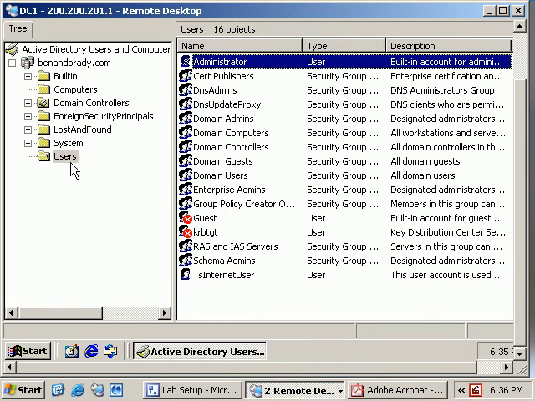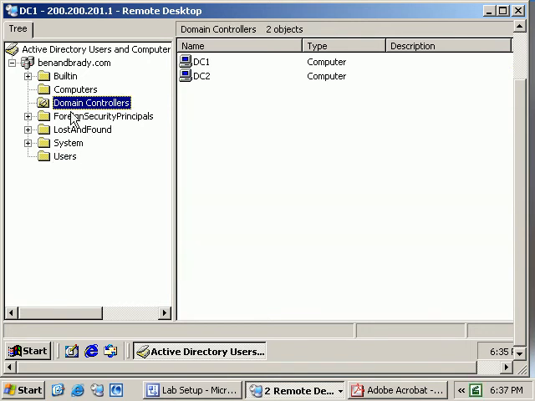The second container that you should be familiar with is the Domain Controllers container. This particular one is actually an OU, an organizational unit. And as you can see, at this point, it has two computer accounts, DC1 and DC2. This particular OU, known as Domain Controllers, saves by default the computer accounts of the domain controllers. So once we join DC3 to be an additional domain controller for this domain, you will see the computer account for DC3 over here as well. All right. So this is the one that stores all the computer accounts for domain controllers.